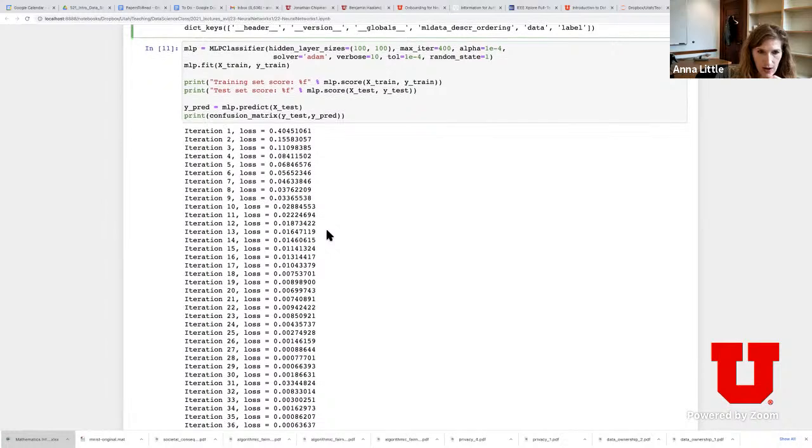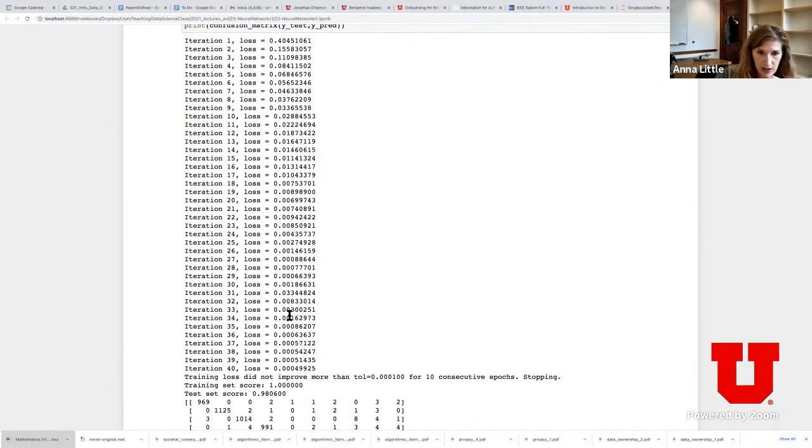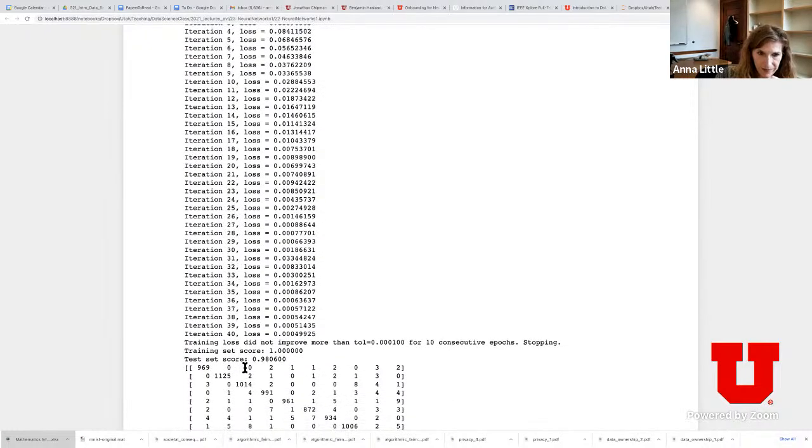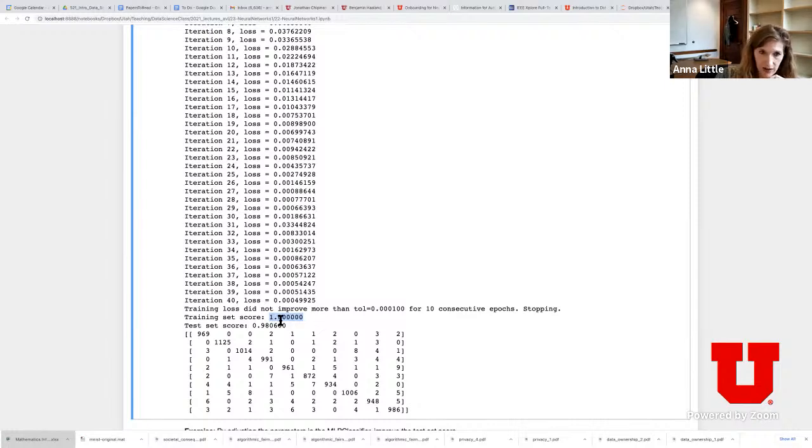Okay, so on the MNIST data set, you can see that the loss function is converging pretty quickly and actually converges in 40 iterations. And on the training set, it gets a score of 1. So this is like 100% accuracy on the training set, and on the test set, it's getting a score of 0.98.